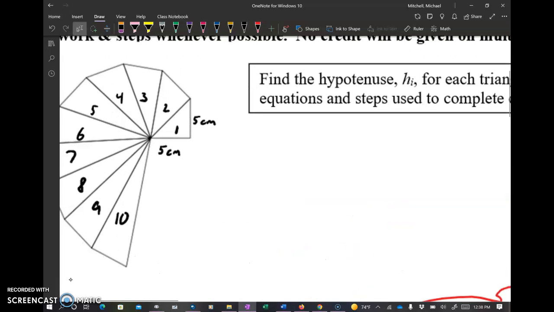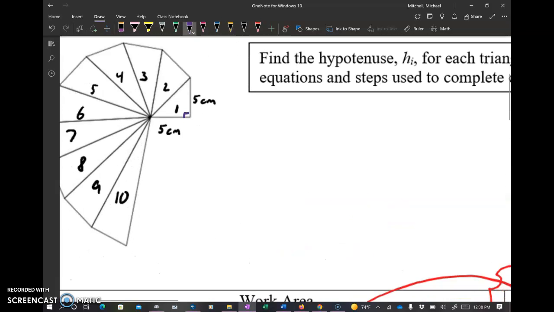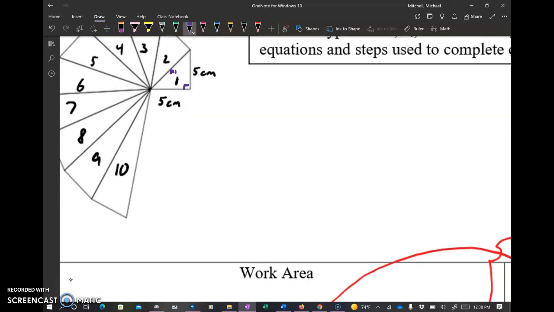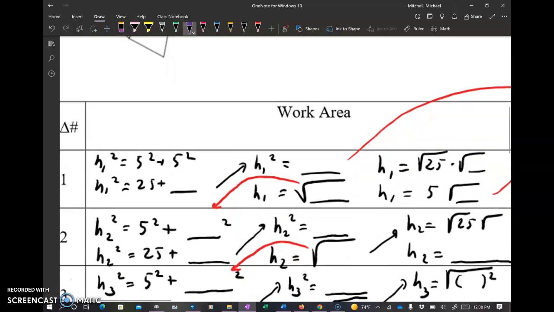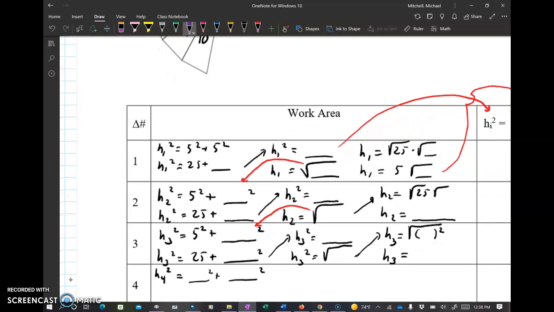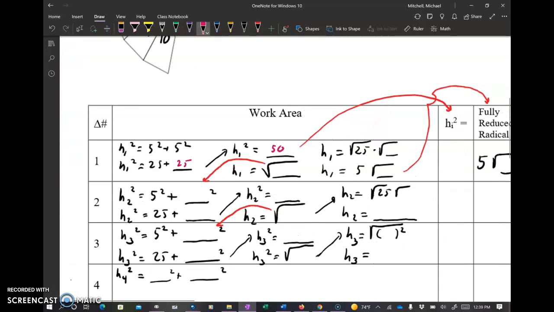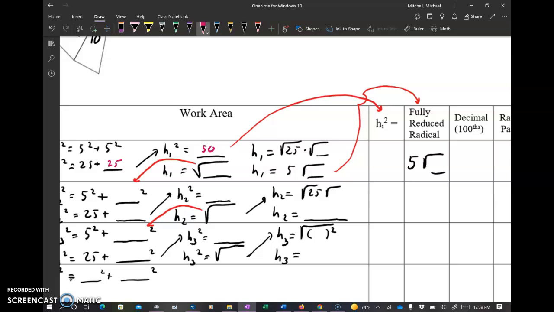So we know that's a right angle. That makes it a right triangle. We want to get our H1, our hypotenuse, up there for triangle 1. 5 squared. I'm looking at these right here. 5 squared plus 5 squared equals the hypotenuse 1 squared. Square those out. You'll get 25 right there. 25 and 25 gives us 50. And that number, if you follow the arrow, goes right there, H1 squared, so this is hypotenuse 1, is 50.